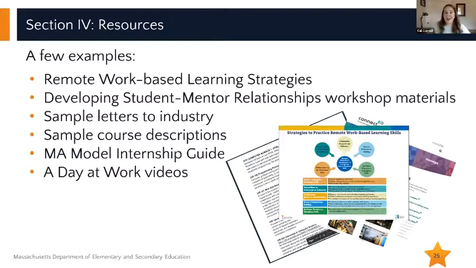There are a lot more resources within this section, and so we encourage you again to explore the resources section of the toolkit. It has materials that are relevant to classroom teachers, school building leaders, district leaders, and industry and community partners. So there's something for everybody throughout this section of the toolkit. And as I mentioned at the beginning, we'll add to this toolkit over time. The resources section in particular will be updated regularly to share more useful materials as we continue to work and learn with you over the next few years.